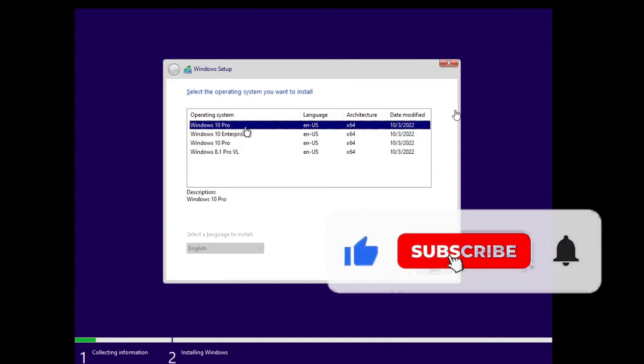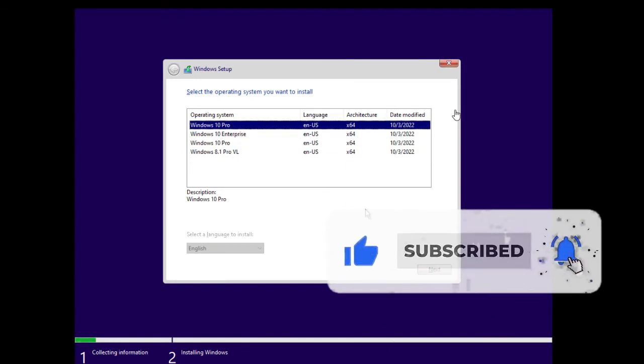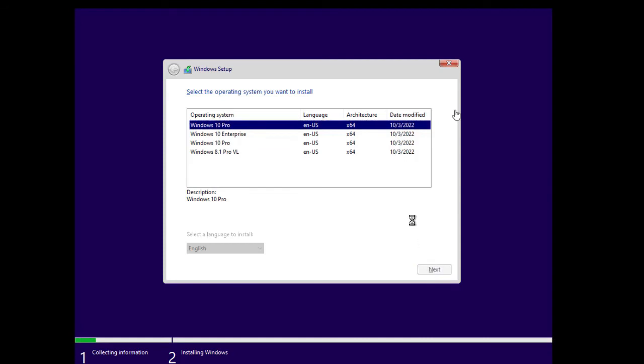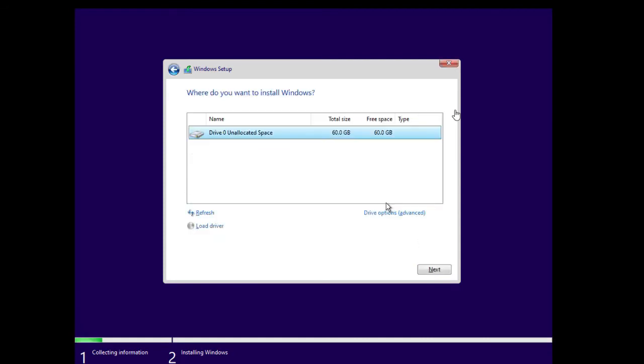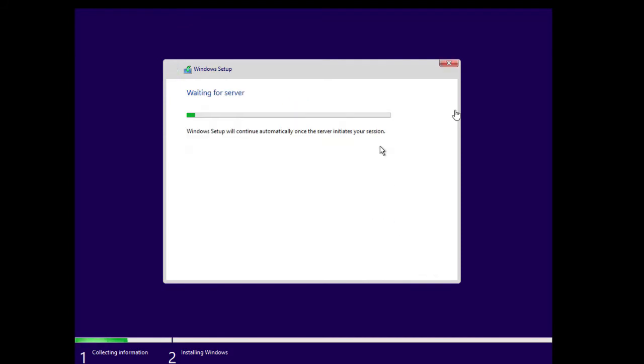Okay, so I'm going for the first one. Next. So here I can partition the drive if I want, or if I don't want, I just go for next. If I want to partition, then I go for the drive option, and I would do my partitioning like the normal way of doing the installation. So I'm going for next.